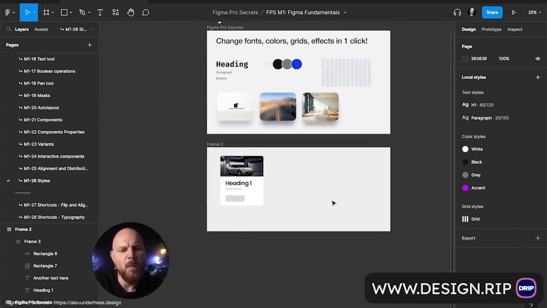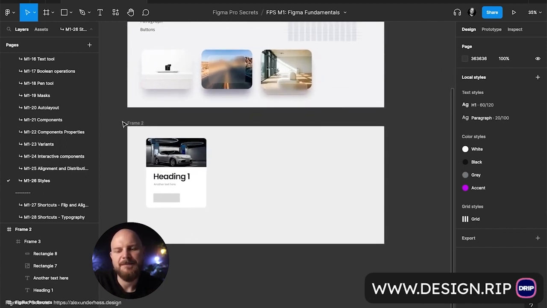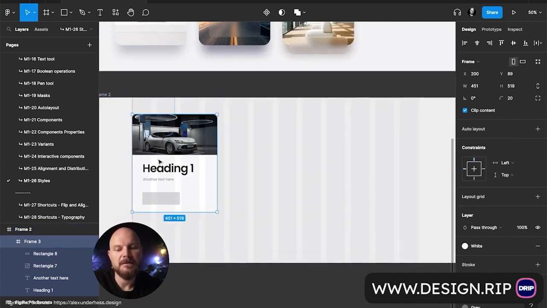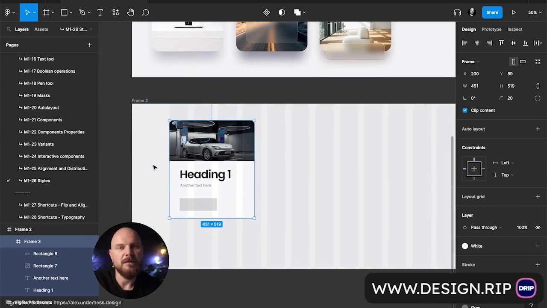And you're like, wait a minute, but where's that? Now when I select the frame, instead of creating the grid by clicking the plus sign, I click these four dots, style, and I choose grid, the style that I just created. And boom, I have 12 columns, and the distance between the left edge and the first column is 200.